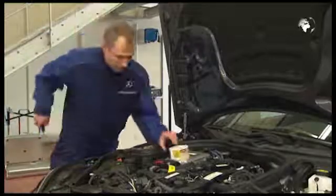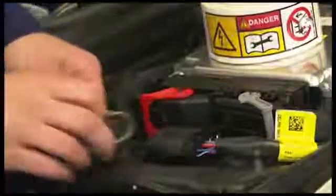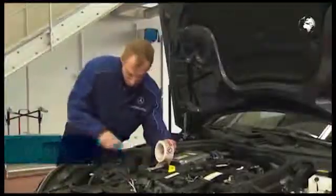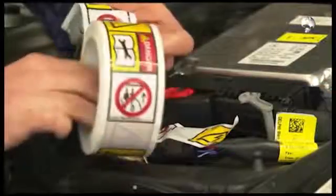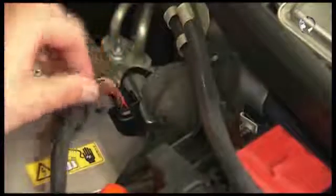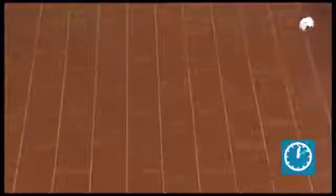For the diesel engine variant, disconnect the electrical connector, interior and engine cable harness. Then attach a high voltage warning sign onto the connectors. Then disconnect the plug from the 12-volt electrical outlet of the high-voltage battery. Before proceeding further, observe a waiting period of at least 2 minutes.